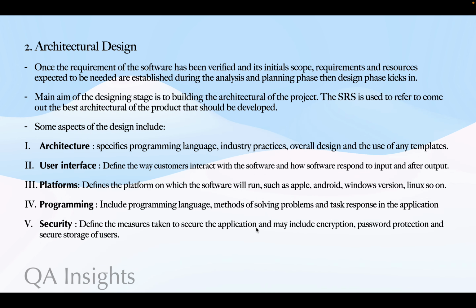Platforms: what kind of platform is going to be used, such as Apple, Windows, Android, Linux, or so on. Sometimes if it is a web application, then what kind of web application is going to be used. The most popular platform right now is the cloud. Programming language: what kind of programming language is going to be used by the developer to develop this specific software is also included in this phase.